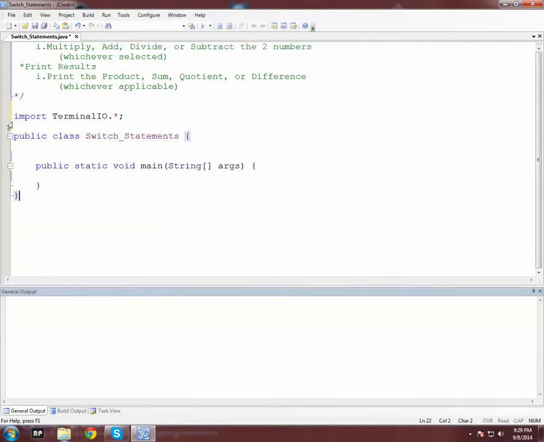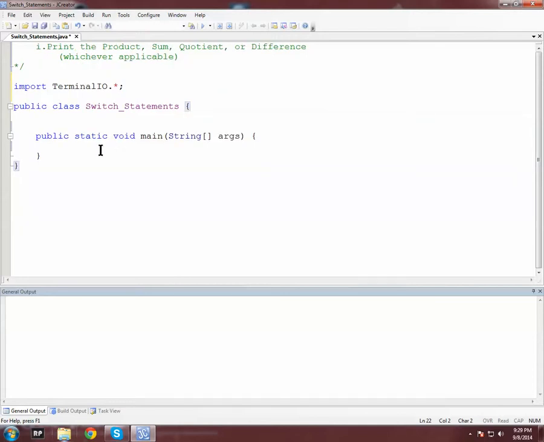As you can see, I've imported terminal IO right here, and what I'm going to go ahead and do is create the keyboard reader object and name it read, equals new KeyboardReader, and that creates a new object. KeyboardReader is just a class.